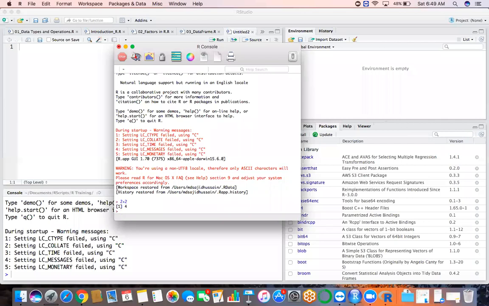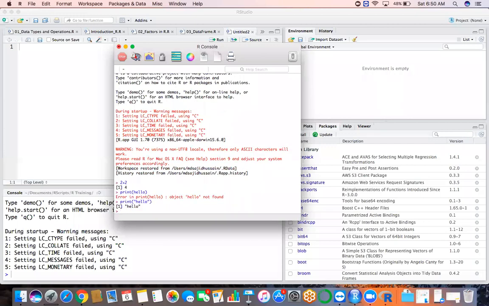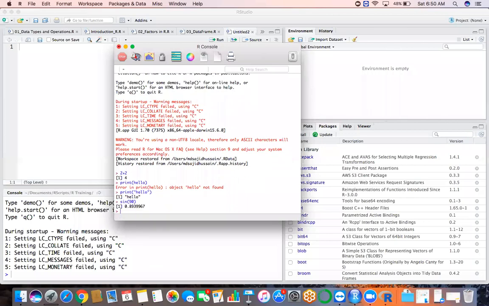For example, let's say I write print hello. I wrote print hello and I got the output hello. Fine. And if you want to find the value of sine 90, you get the value of sine 90.